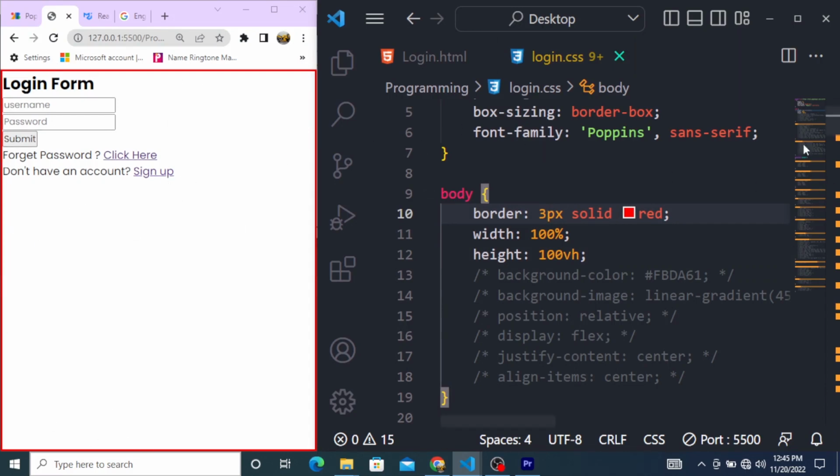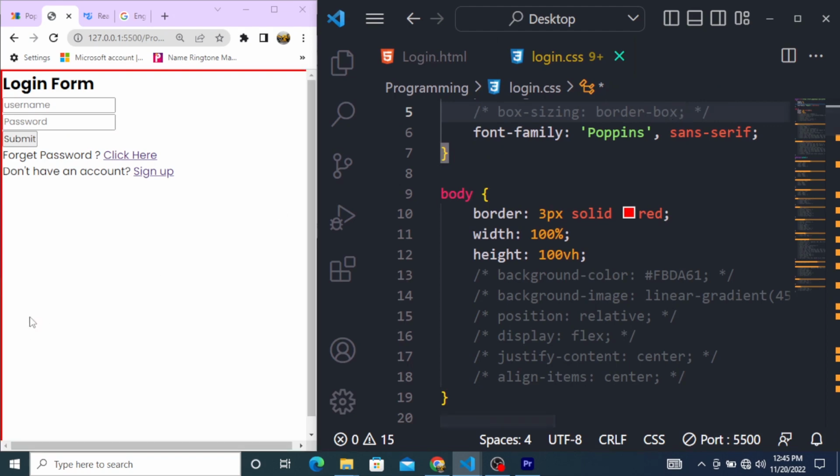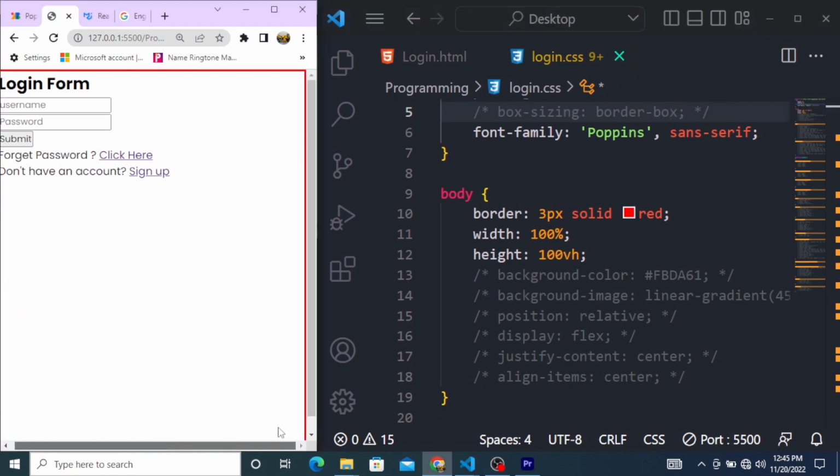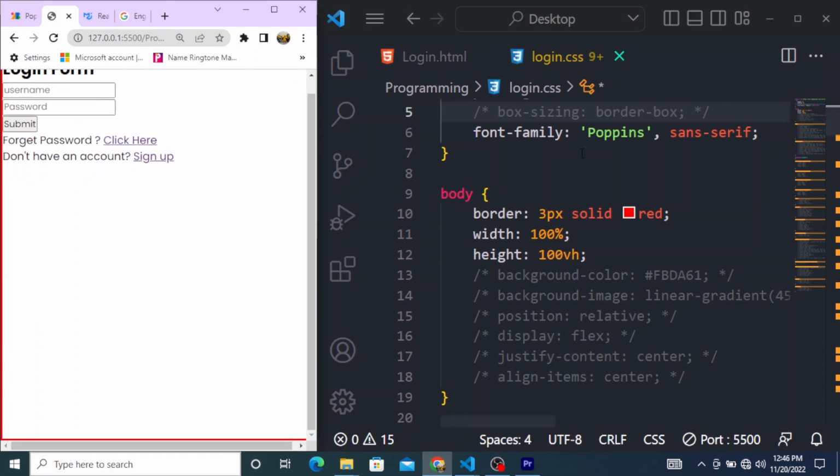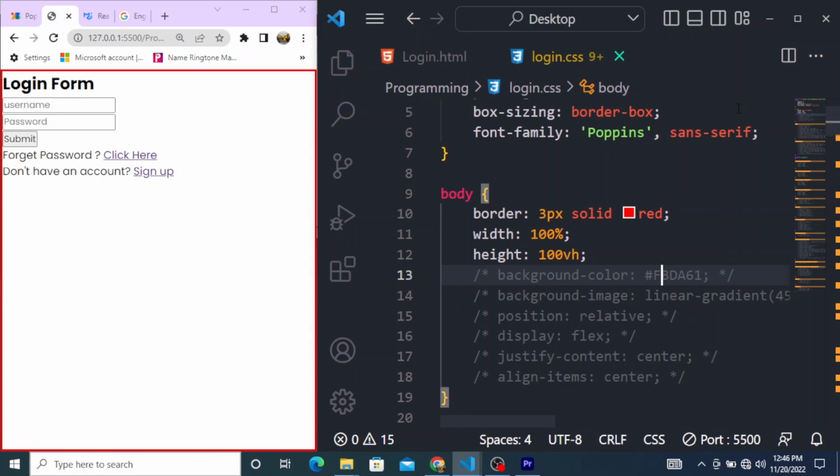Now I explain box-sizing and border-box. If I remove box-sizing border-box, I comment this, then you notice one thing, there is overflow and a scroll bar comes out. That's why we apply box-sizing border-box. Another thing is background color.